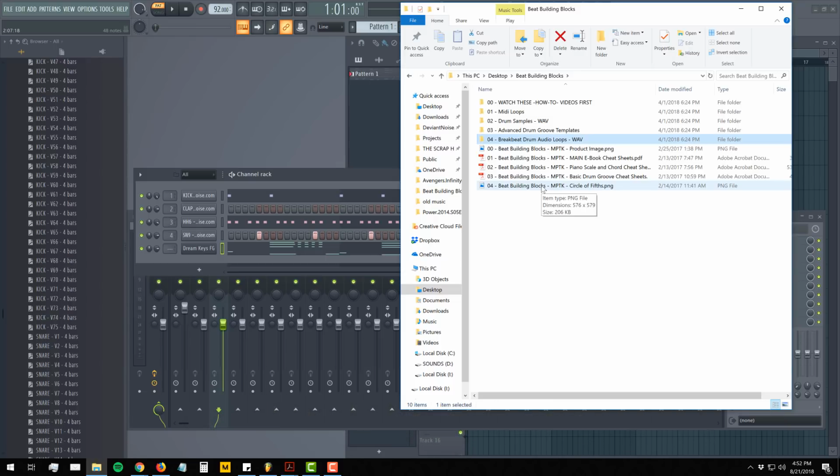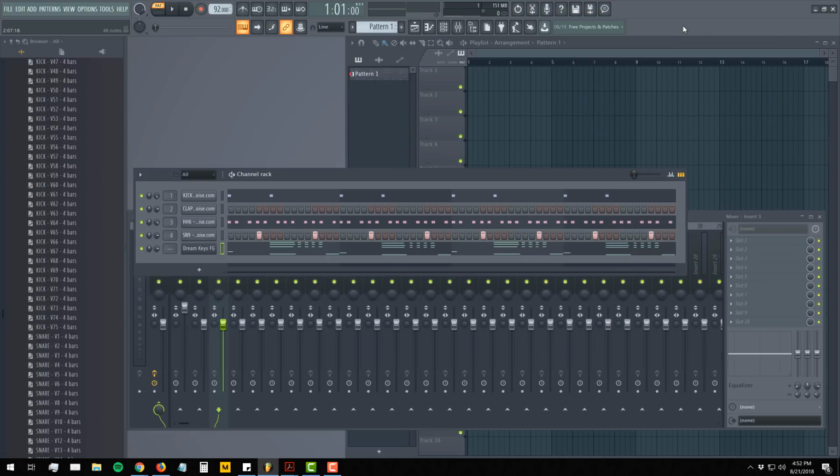And with that, boys and girls, that's exactly how you create a beat from scratch in FL Studio, the latest version of FL. You can download the trial for free, but if you're really serious about beat making, you should pick up a full copy of the software. If $99 is a little bit too much right now, there's other options like Dr. Drum, which is about half that price.